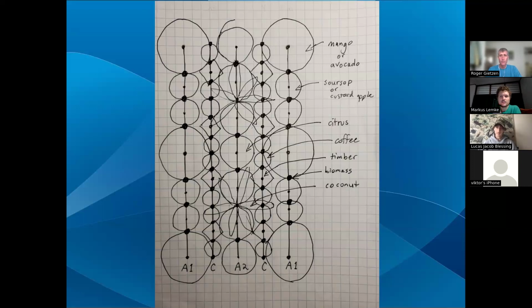Yeah, I just have a question. I'm a bit confused about the biomass trees in this drawing now, because you said they can be planted 20 to 40 centimeters apart, which is very dense, right? And then you mentioned 3, 4 coffee trees per biomass tree. I don't know if I got you right there.